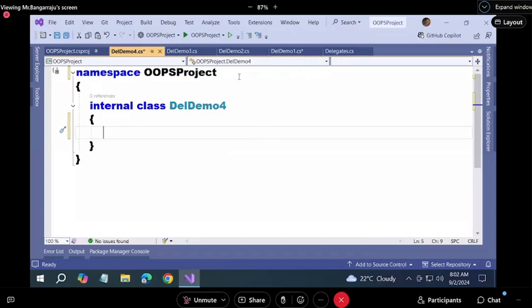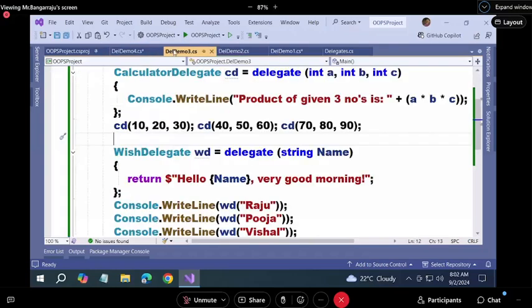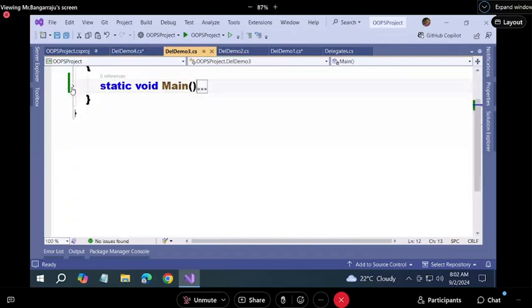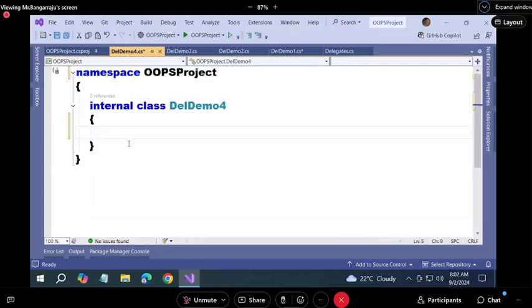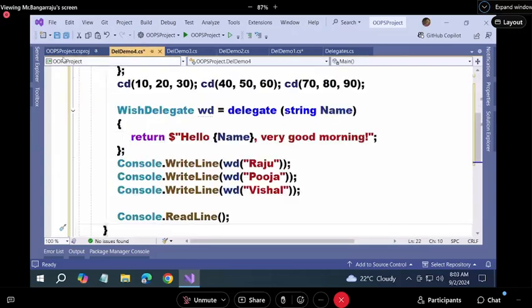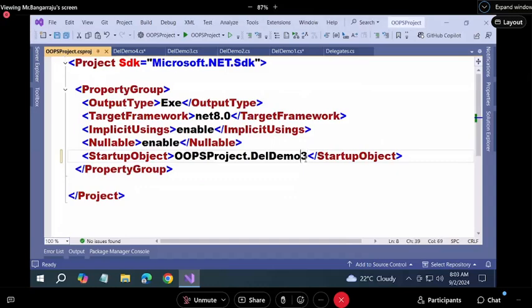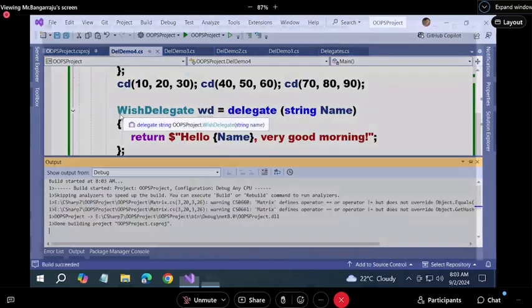Have a look. Let me go to the previous program. Here we did not write separate methods; we have done everything in the main method only. Let me copy that as it is and paste it in the new class, and run it. We get the same output because we copied the code as it is.